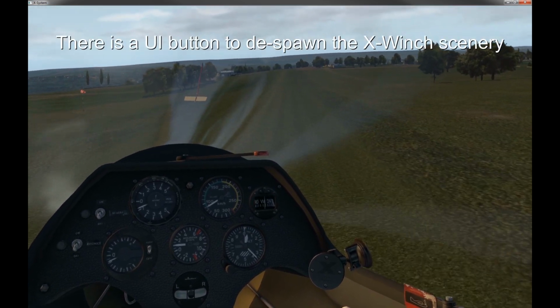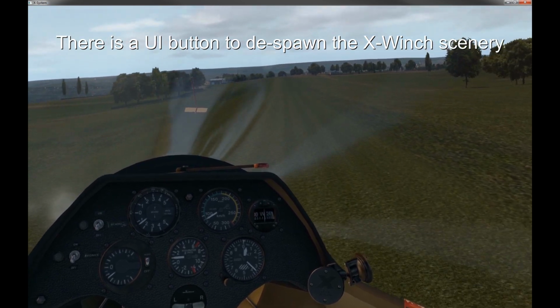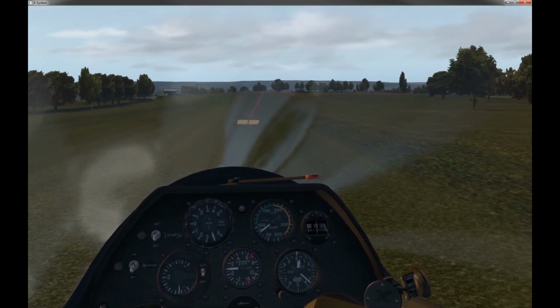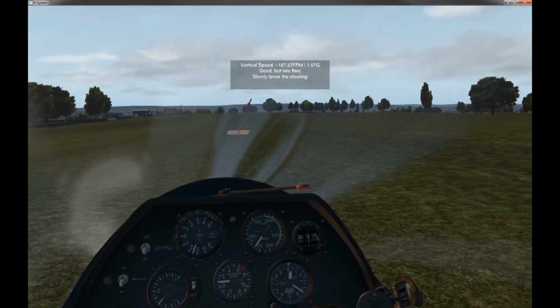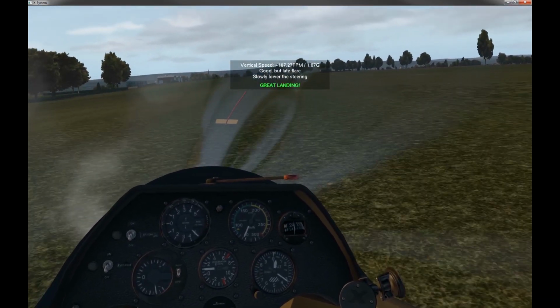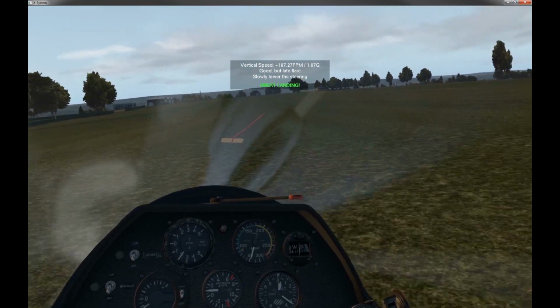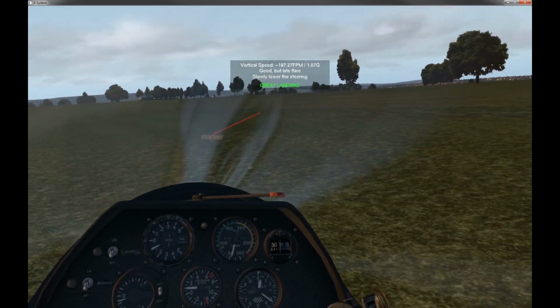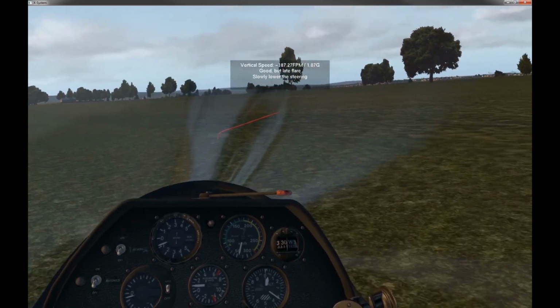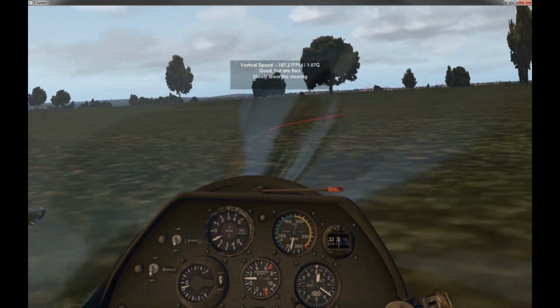I'm not sure you do that in real life, but it's all fun. Alrighty. Very nice. So I can get off the runway here. Land off to the side. Very good. Brakes.